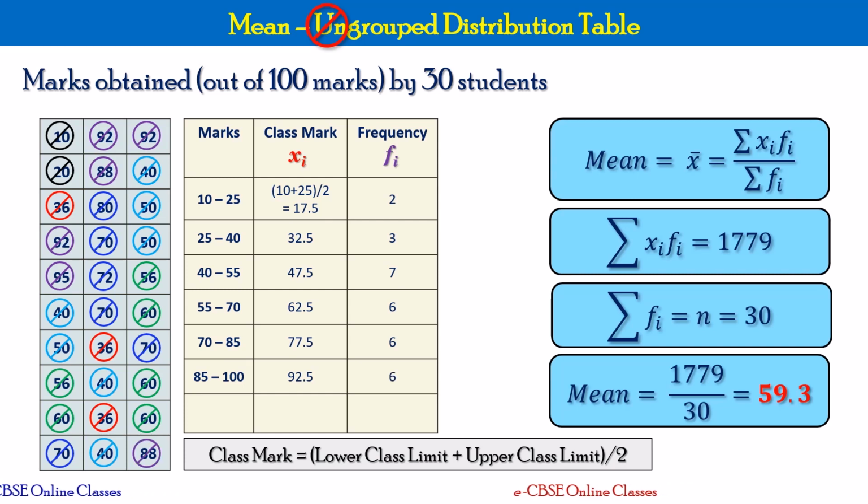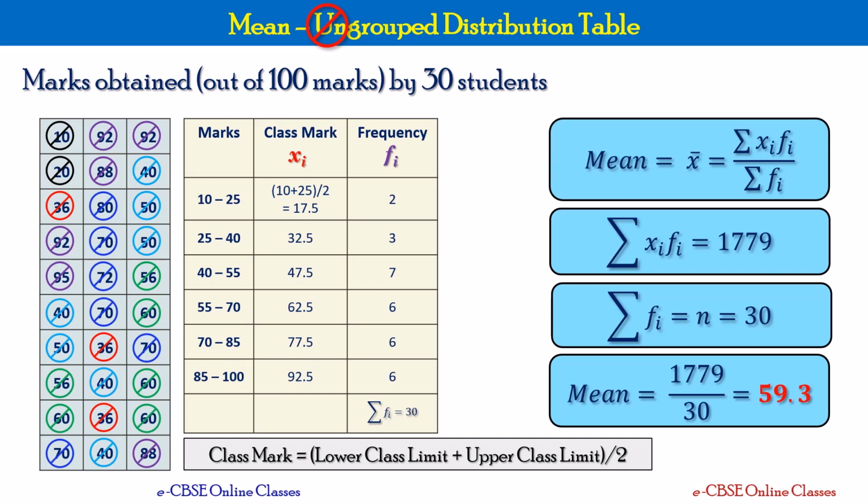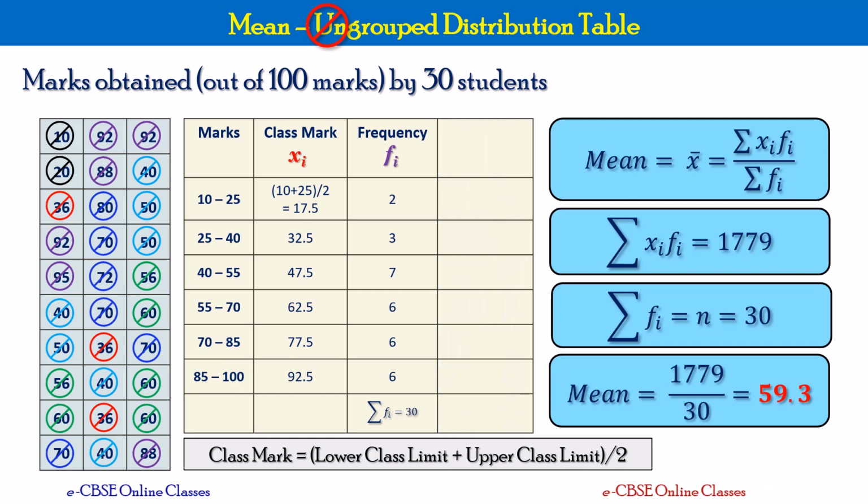Okay. Again, before continuing further, the quick point you have to always check is whether the sum of the frequencies is coming out to be the total number of observations that you have taken or not. Here the summation is also coming out as 30, so we did the calculation right. So what is our next step to do? You need to calculate the product of xi and fi. So I am making another column here, calling that xi fi.